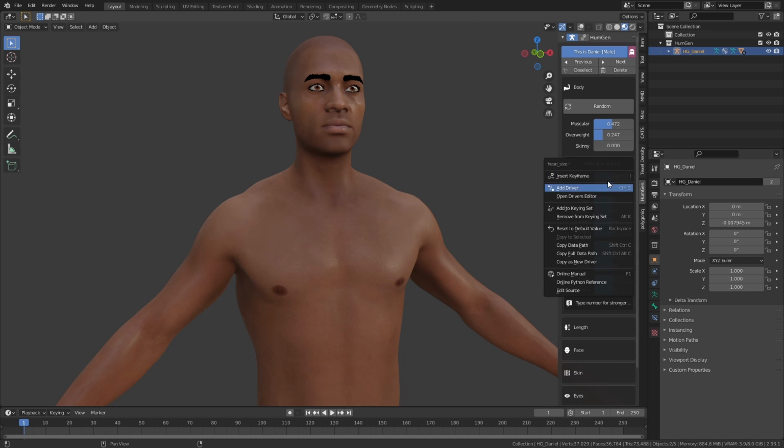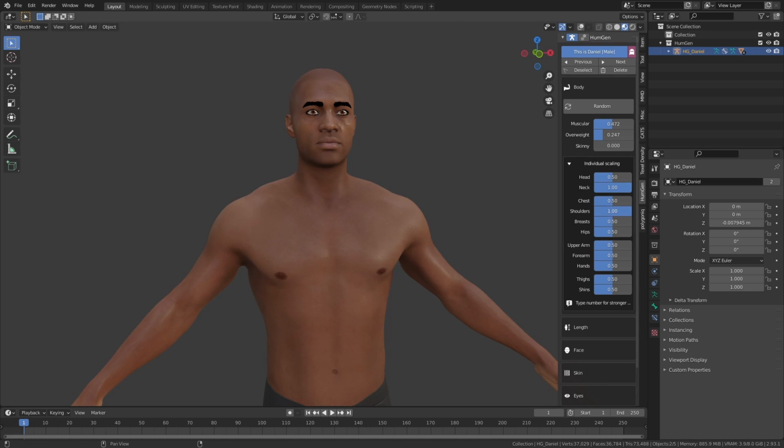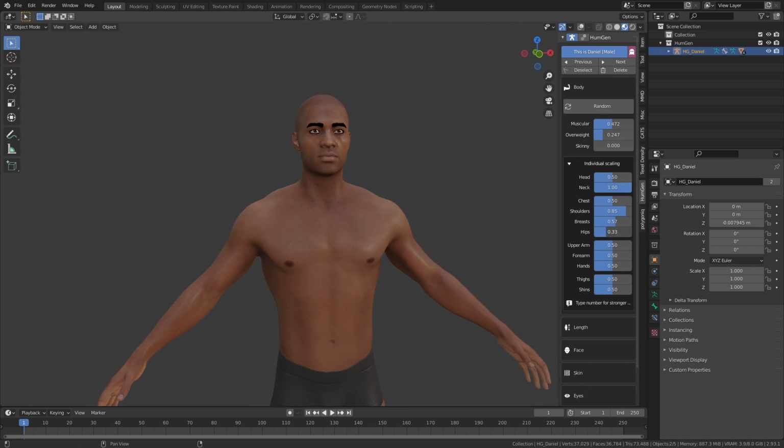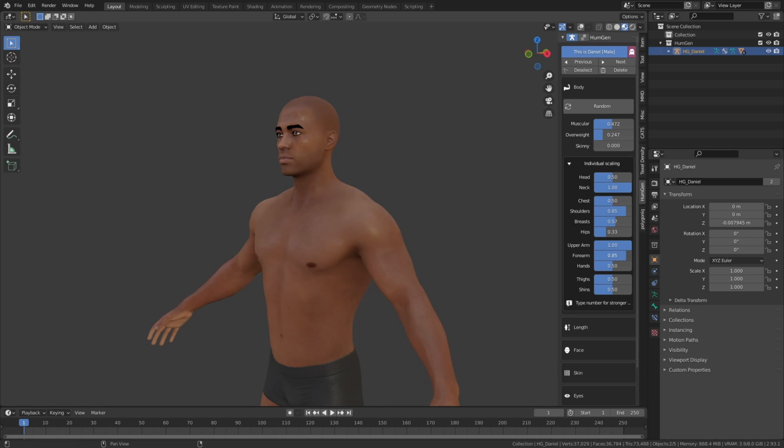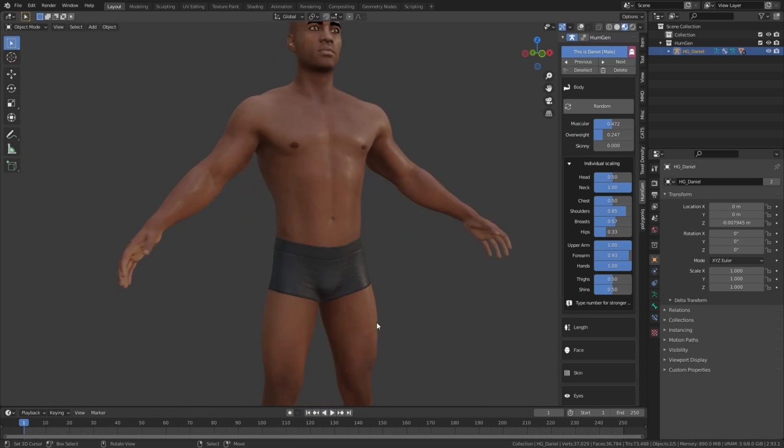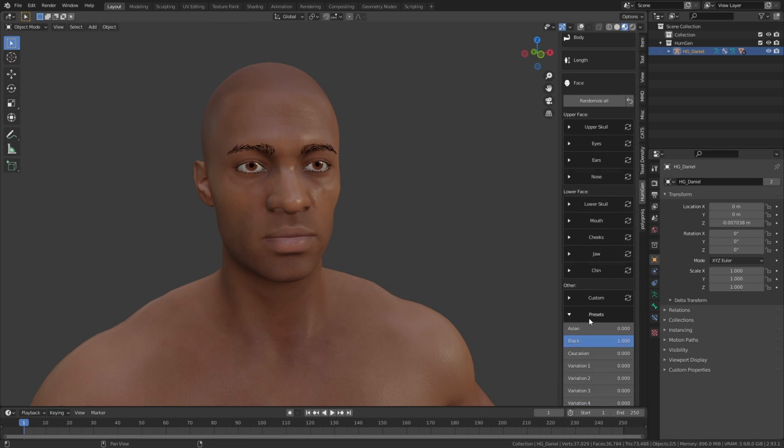I did notice some flaws back then, but now with their major new update, they fixed all of those issues and even added a whole new set of features, including some more isolated control over the body proportions, improved randomization features, and I believe that now you can actually pretty accurately recreate a real human with this add-on. I absolutely love Human Generator, and I will continue using it in all of my future projects that need a character.